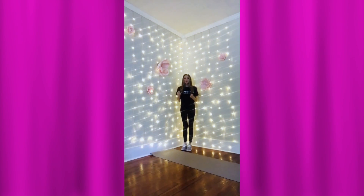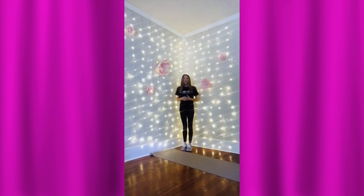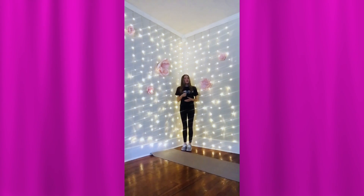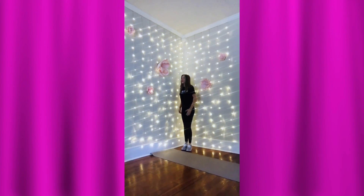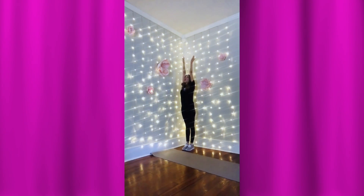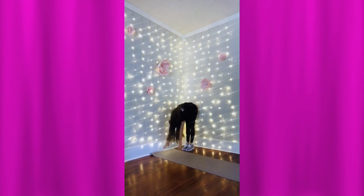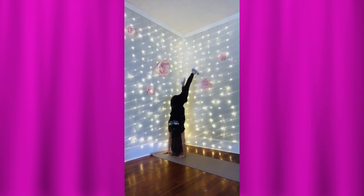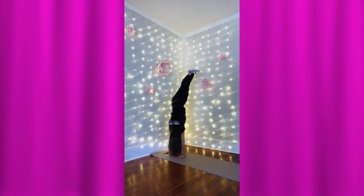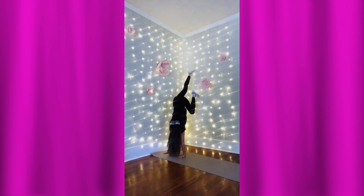One of my favorite ways to develop our strong arms and get our muscles ready for our cartwheels and our back handspring is to work on spider walk handstand. Be sure that mom or daddy or an adult is with you before you do this, okay? You're going to reach strong arms all the way up, reach down, and walk those feet up the wall and hold it — one, two, three, four, five — walk it down.